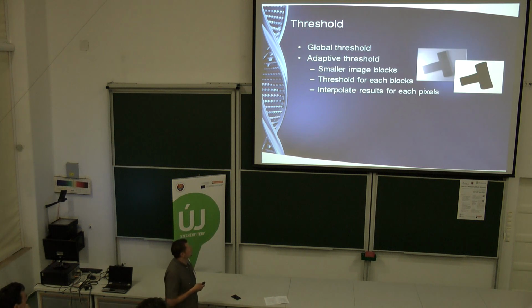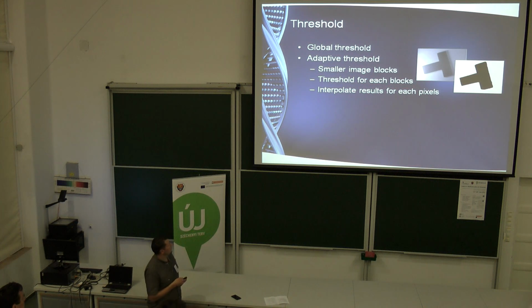So thresholding. Global thresholding, I don't want to talk much about, is a very easy thing. Adaptive thresholding is much more tricky, and at the end, any process that we do is based on some sort of threshold. So I should say that this is the most important thing in image analysis, to find a good threshold. It sounds very weird, and we've read hundreds of pages of equations. At the end, it's thresholding, and we need to find a good method to find this threshold.